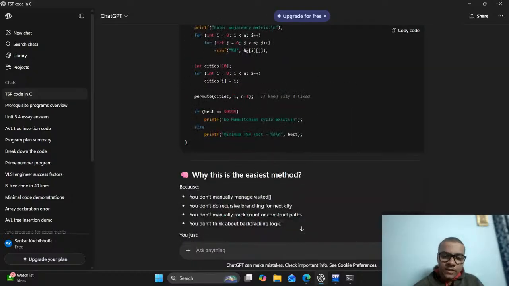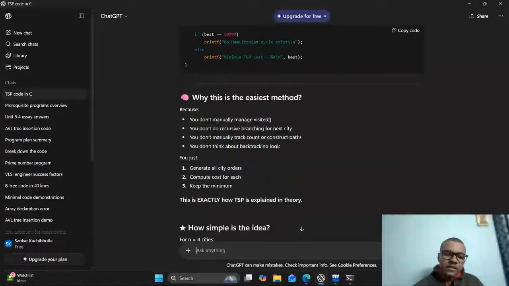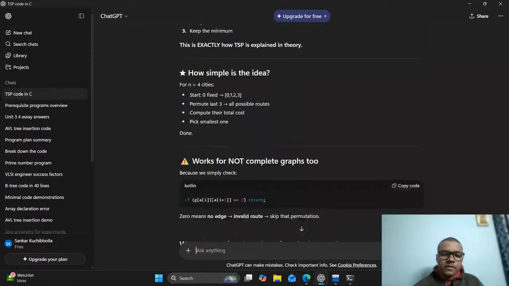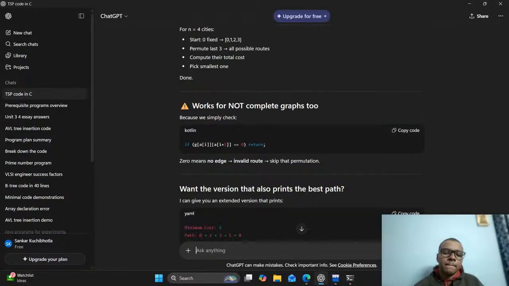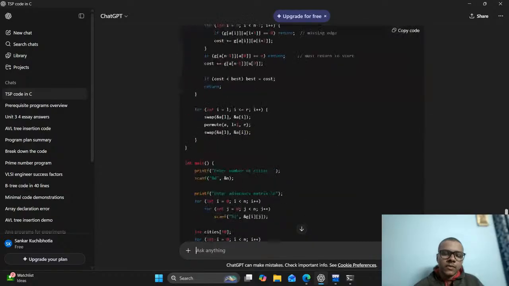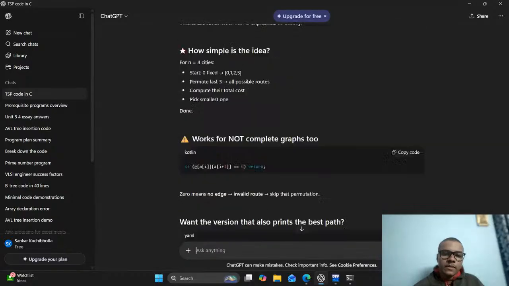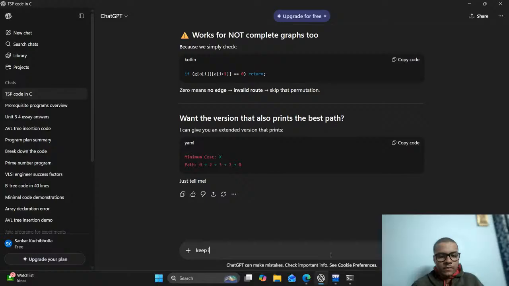You don't manually manage visited, you don't do recursive branching for the next city, you don't manually track. Generate all city orders, compute cost for each, keep the minimum. Nice. This works for not complete graphs too. And Hamiltonian path, alright. Okay, getting even simpler.